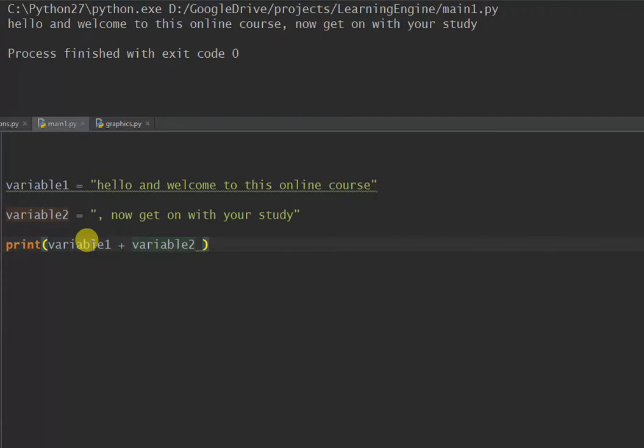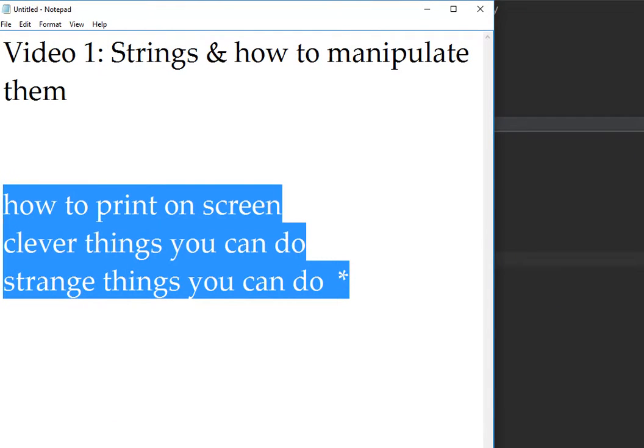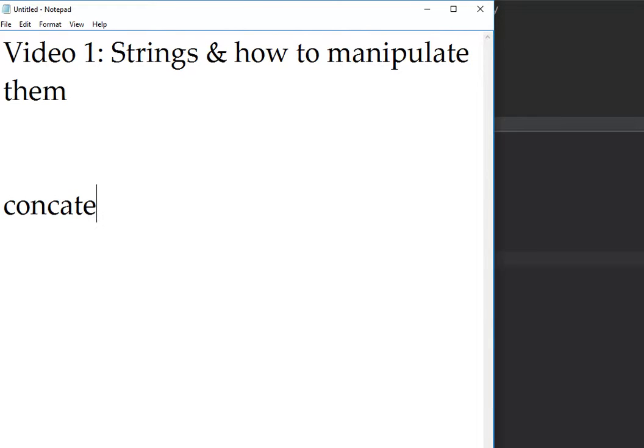Then I ran that, and it just glues the two strings together. Because what it's done is it knows, after looking at the data you're trying to store, that you're dealing with a string. So when it comes to this type of action where there's a plus sign, it doesn't treat them as numbers, it glues them together. The gluing together is called concatenating. It's a technical word, but essentially it glues strings together.